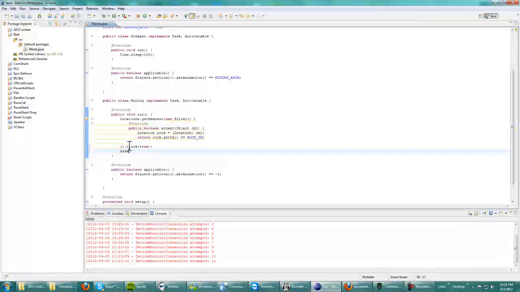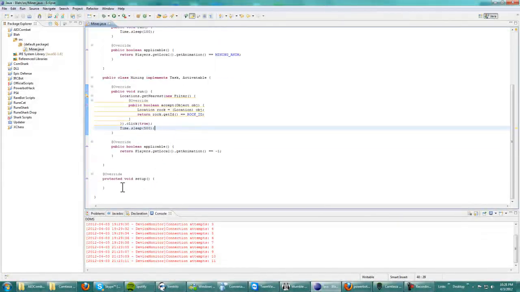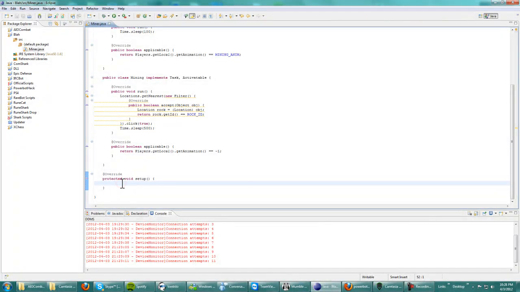And then we are just going to do a little sleep so that I can get started mining. Because sometimes it lags a little bit and decides to be weird. We're just going to do half a second.